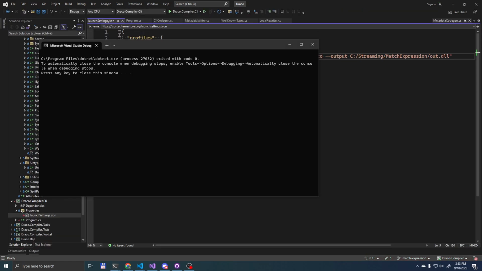Okay, and I'm going to open ILSpy in just a second on another screen, and I'll bring it into view. I'm also going to open up the DLL.